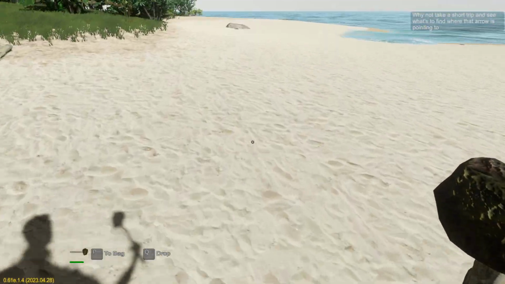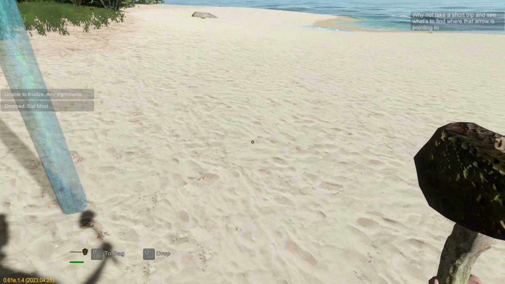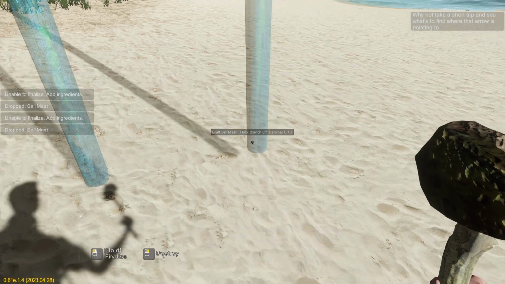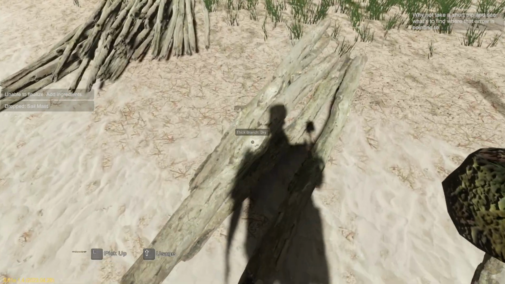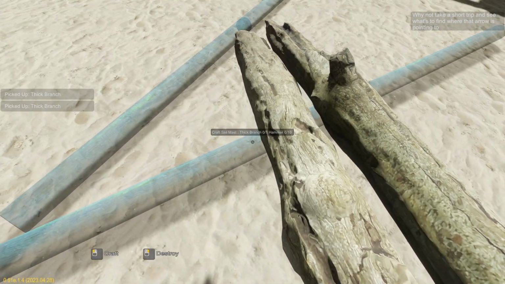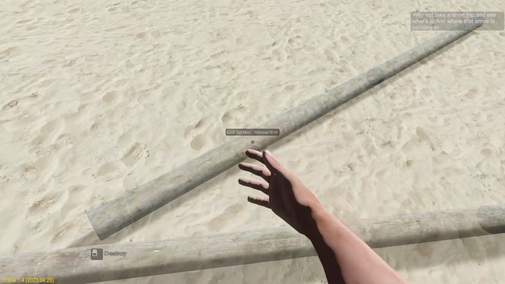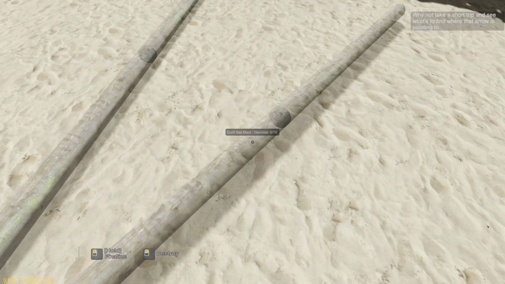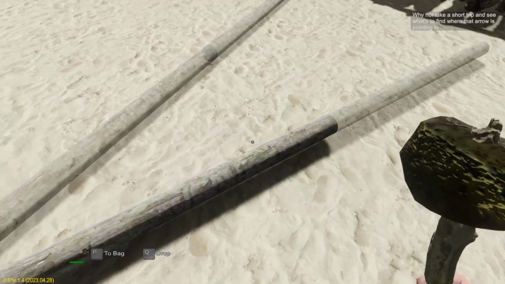2x2 raft. Now we're going to need a couple of masts. You can just use 1. Two's going to be a bit faster. You're going to need a thick branch for each of those. Pop that in, and that one. Give them a couple of whacks. Rolling away on me.